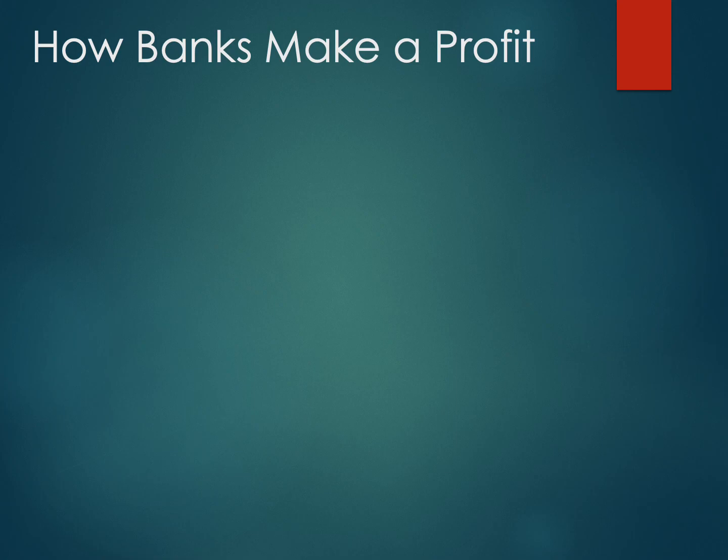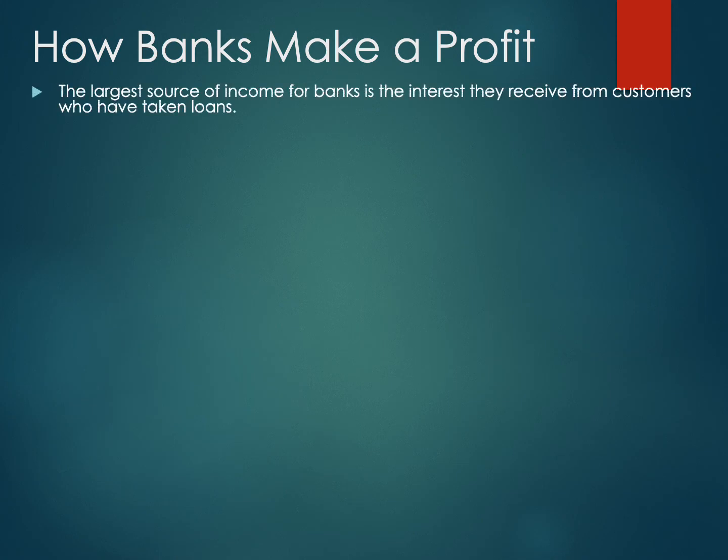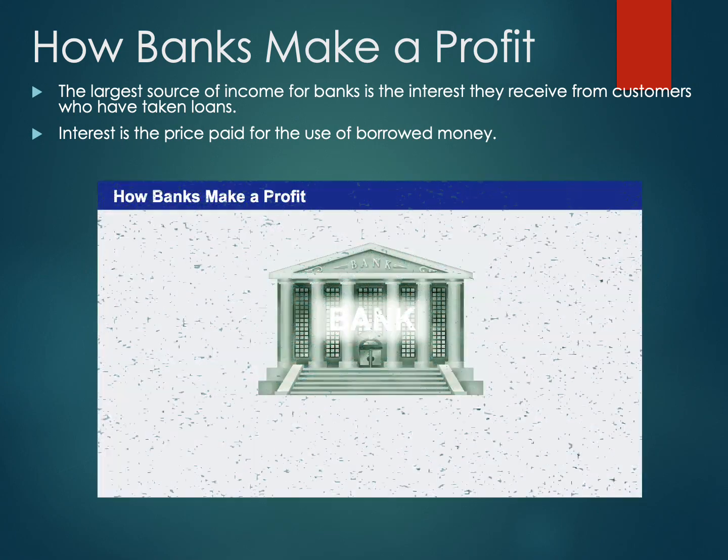So if that's what banks do, how do they make any money? How do they make a profit? They're not doing this for free. Well, the largest source of income for a bank is the interest they receive from customers who have taken out loans. What is interest? Well, interest is the price paid for the use of borrowed money.